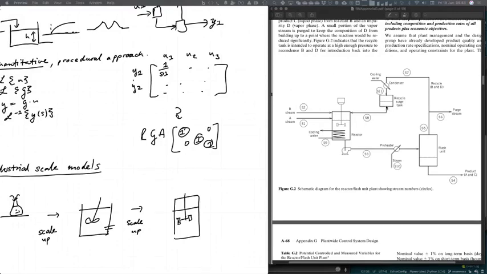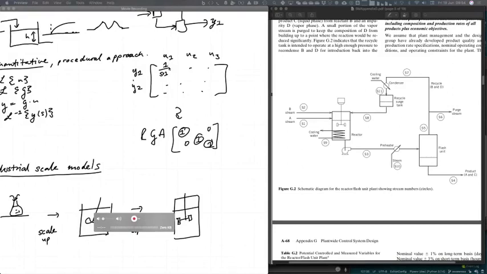So you can say, well, from all the stuff that I've learned in dynamics, doubling the height of a tank, for instance, will approximately double the flow going out, depending on the kind of relation, but maybe maximum double, and maybe a little bit less if it's kind of a square root relationship. But if I know the flow at a certain point and I know the level is twice as high, probably the flow will be twice as high or a little bit less, right? So there's an order of magnitude, double. It's not 10 times more, it's not 0.1 times more, it's approximately double. And so you can kind of fill in the gain matrix using that reasoning, right?